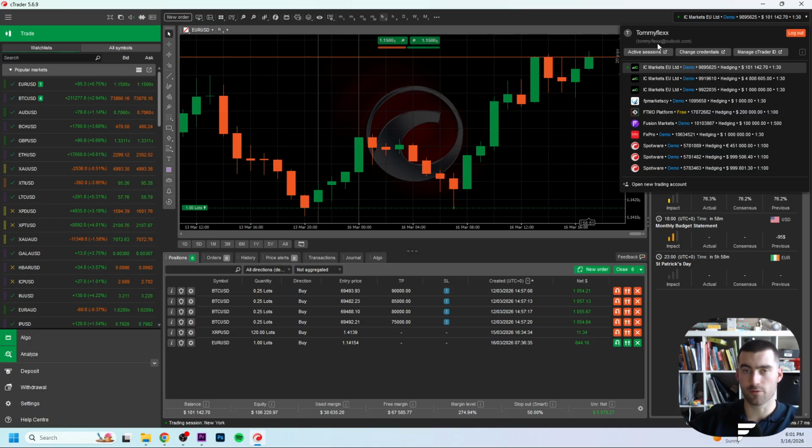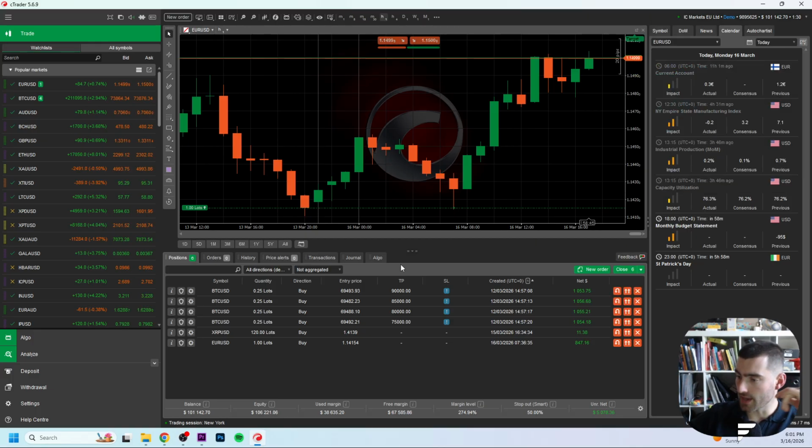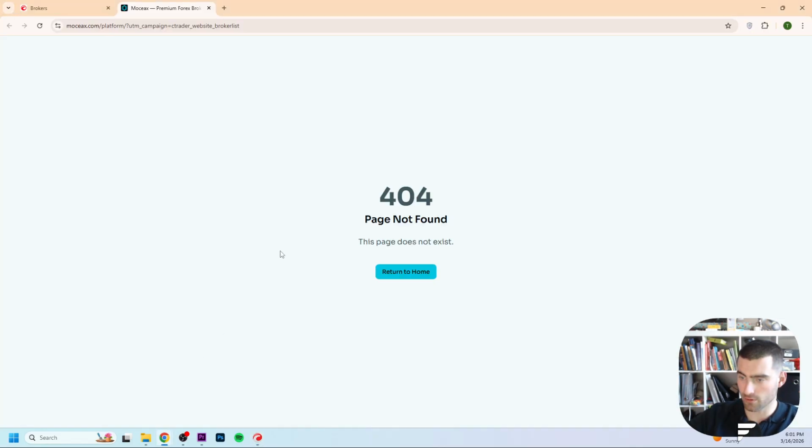So yeah, for me it's this, but you need to use the same email address right there on your Moceax account. Then after that, go further in the setup on Moceax, and then right there, if they're asking you for the platform type, you need to select right there cTrader. Then after that, finish your account setup, and once you did that, you can close everything.